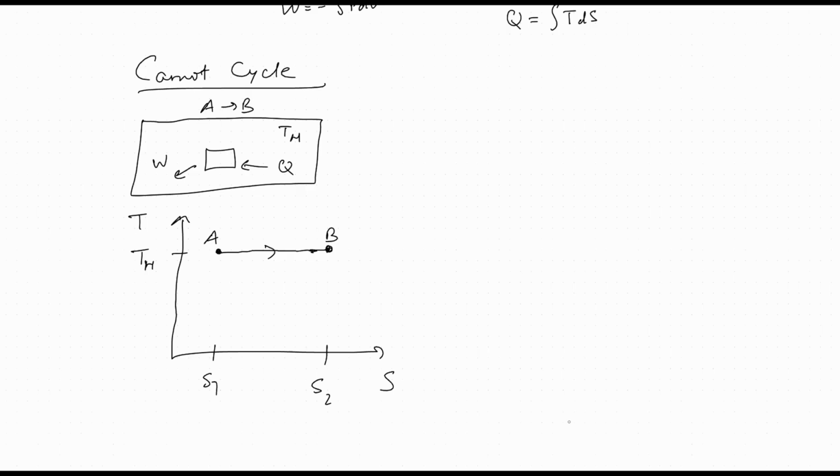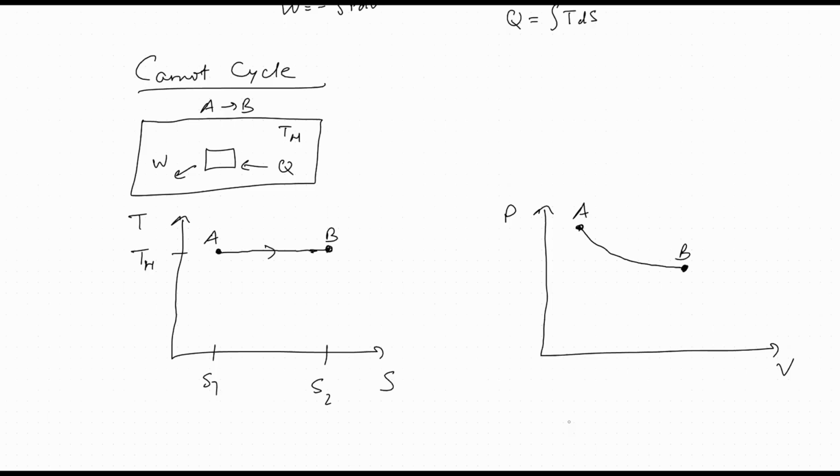And so on the PV diagram, I'll just do this here. The reason I wanted to start with the TS diagram is it's nice straight lines here. PV diagram is a little bit more complicated. Basically, the system is expanding, work is leaving the system. We are losing a little bit of pressure, but it is relatively parabolic. So this is A and B. Okay, so that's A to B.